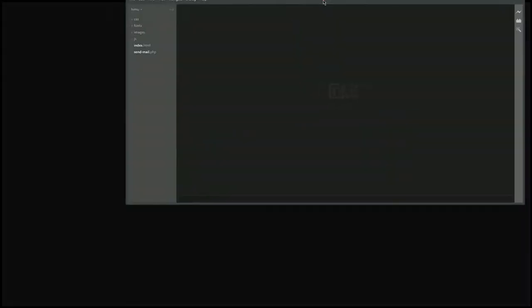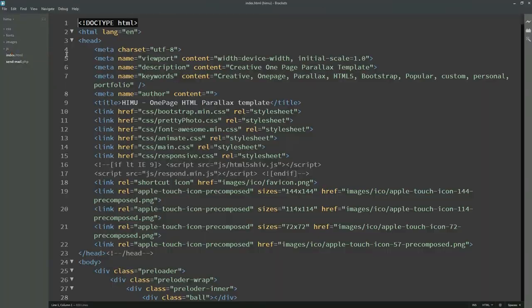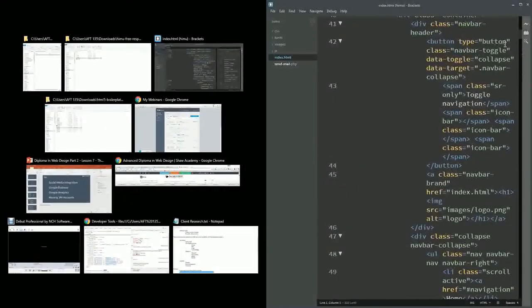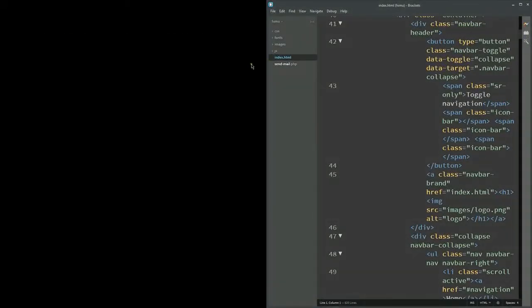All right. Next thing I'm going to do is load in my theme. So I'll get to my downloads folder, and Hymo, responsive theme template. Hymo is the theme that I'm looking for. So here we go, we've got Hymo here. Let's take a look at the index file. So there we have it. All right, so let's put that over there, and let's put that up there like so.